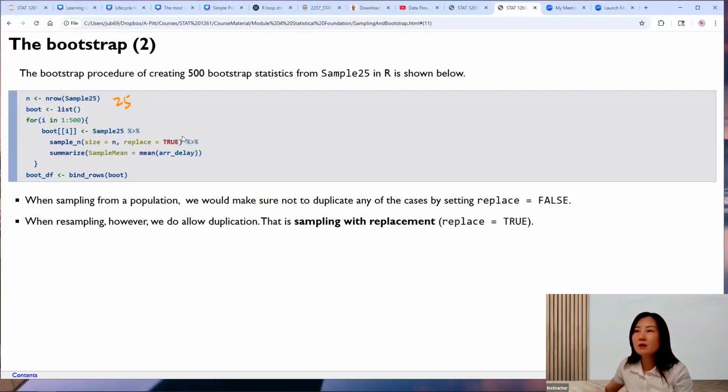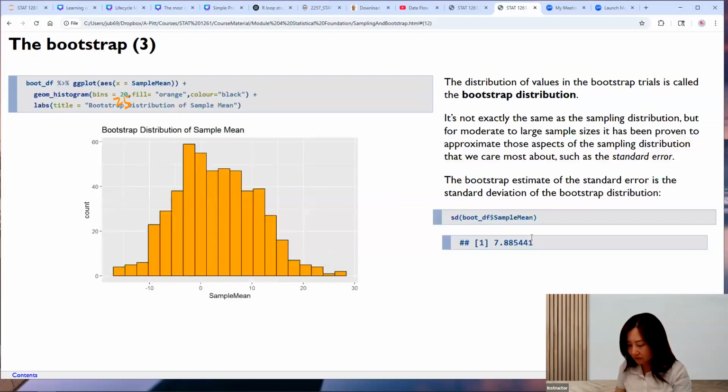We have to allow repetitions. So remember we did it 500 times. So we have a sample of sample means, 500 sample means. And we can create a histogram to observe the distribution of X bar.